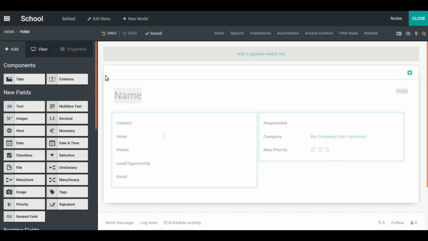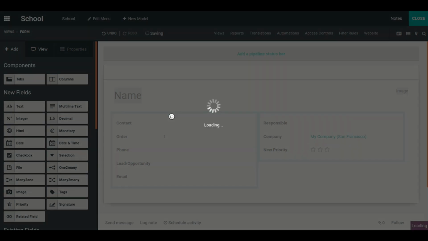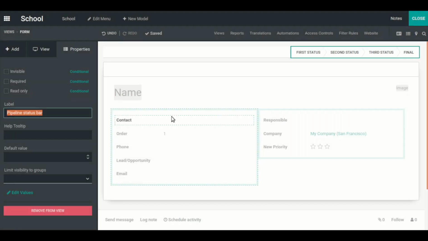Once that smart button is created, you can add a status bar from here, add a pipeline. These are the stages. This is the first status, second status, third status. I'm just giving an additional status, final, and when I confirm, the stages will become like this for this form.